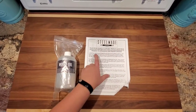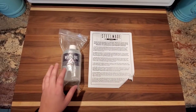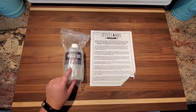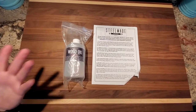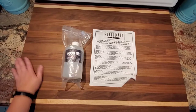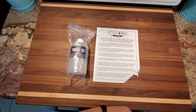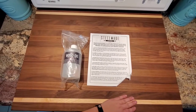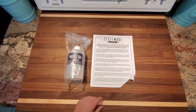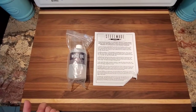It says here it's made from wood that requires basic regular maintenance to preserve its appearance and prevent damage. That's where this wood oil comes in — it came with my bundle. It's to keep it looking nice and fresh and oiled so it doesn't get wear and tear. It's supposed to help so it doesn't go downhill too quickly.